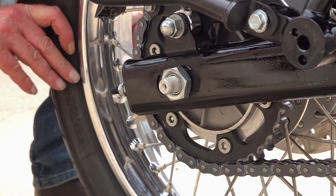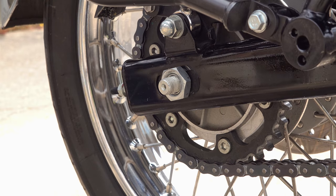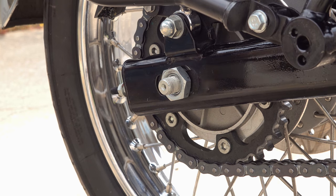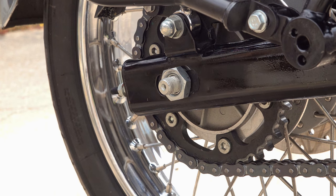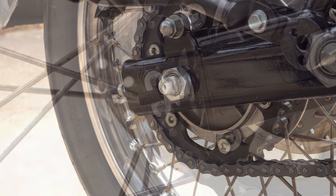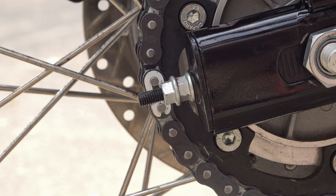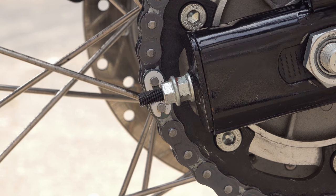You don't want to be loosening the axle up too much, because then it all starts to sort of flop about and it makes adjustment of your chain difficult because everything's just too loose. It needs to be loose enough that your adjusters can work without putting undue pressure on them, but not too loose that the whole thing just slides back in the swing arm. Because if that happens, you'll be wrestling with the back wheel and your actual adjusters won't function correctly.